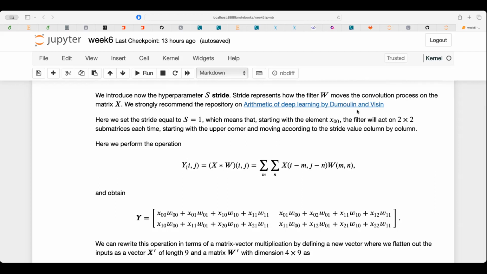Any questions so far? It's perhaps not the most exciting topic, but it's important to understand how this comes into play when you are setting up the architecture of the network. Because these are input parameters when you run either TensorFlow or PyTorch or any other library, or if you run the code which we have available here.